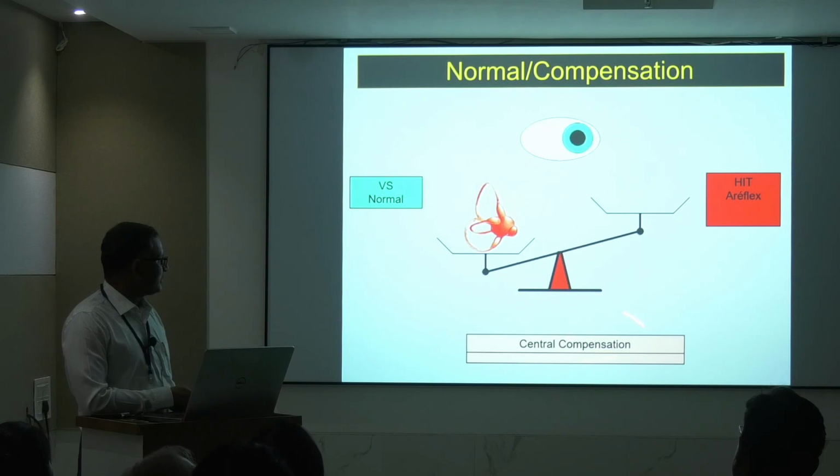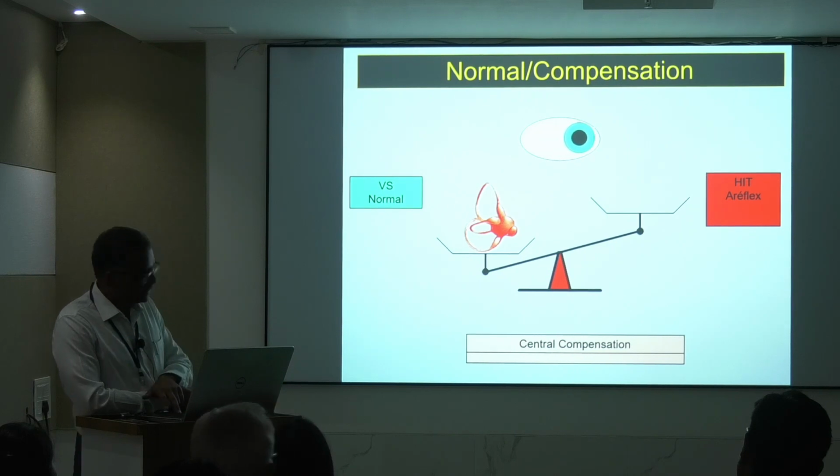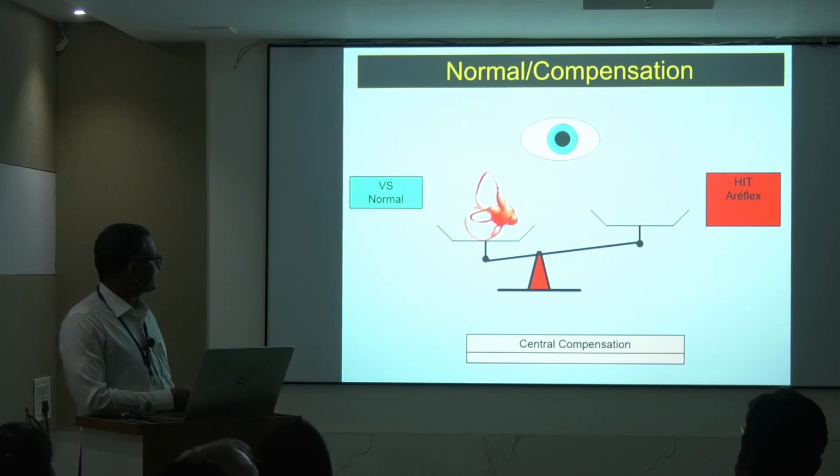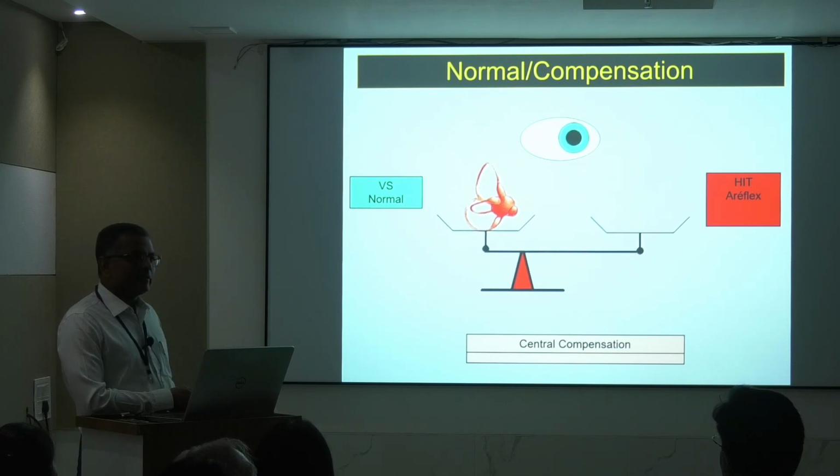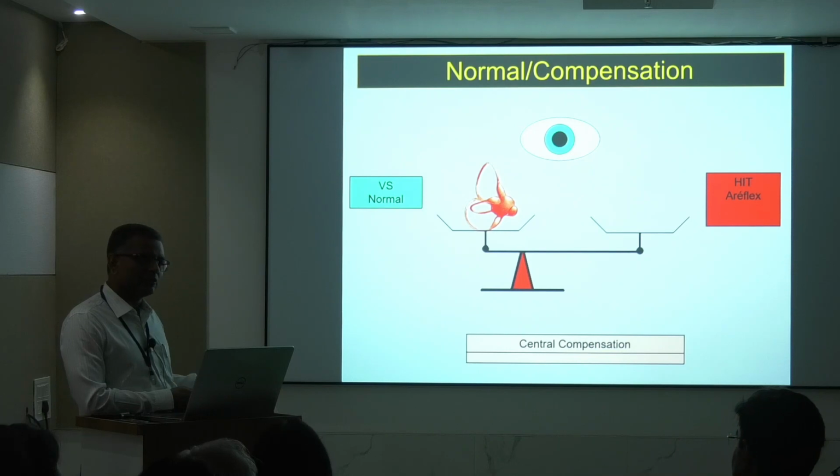Thankfully God has given central compensation. Whenever this happens for a one-time disease, our central system, including brainstem and cerebellar clamping, will come into action, and what it will cause is central compensation. So in all acute one-sided episodes of vertigo, we don't need surgery because God has created a mechanism for that. We just have to do vestibular rehabilitation, give them good compensation, and for the first 3-5 days they will require medicine, then they don't require medicine also. So our role is just to help God's central compensation by good vestibular rehabilitation.